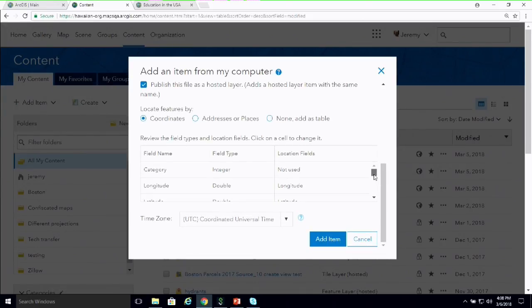This layer already has coordinates, latitude, longitude. It found those for me, and it'll just default to that. And it's got the other types of information here. Now this is a pretty good tip right here. When loading data in, make sure that the field type that we guessed is appropriate for you. So let's say if that wasn't appropriate, then I could pick from one of the other field types. Usually it does a pretty good job, but if you've got data that maybe in the first few rows looks like a number, and then later on it becomes a string, those are ones that you'd want to try to catch.